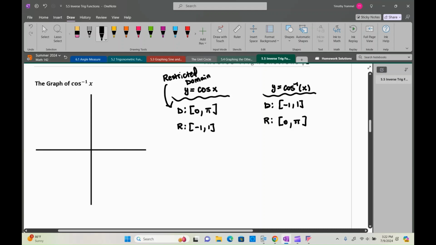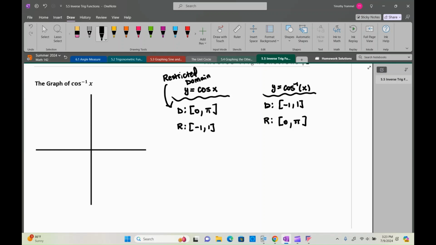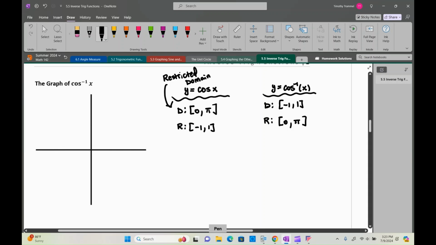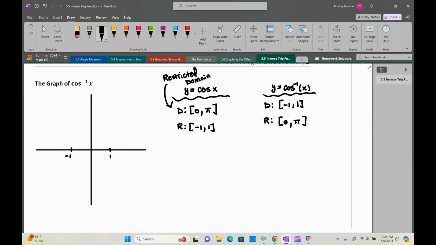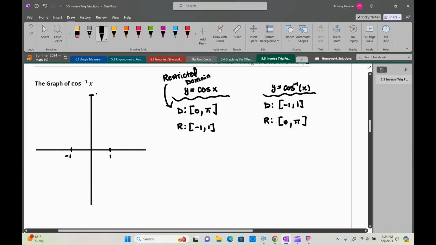There we go. And I'm going to try to make a sketch of this too, in the x direction now. I only need to go minus 1 to 1 for our inverse trig function. So let's go a little further in. Let's call this right here minus 1, and we'll call this positive 1. And then as far as the range goes, this just says 0 to pi. So maybe all the way up here, I could call this pi.